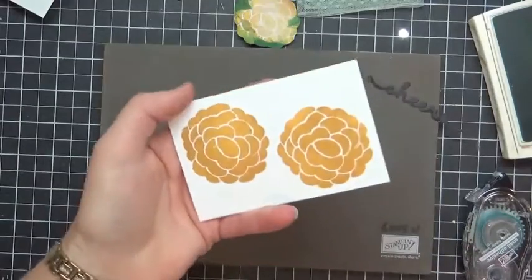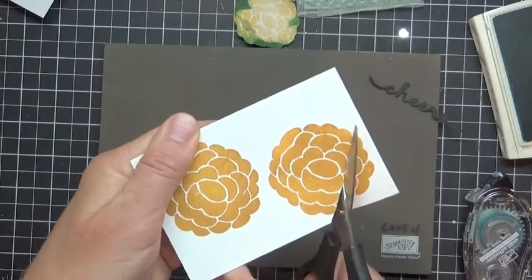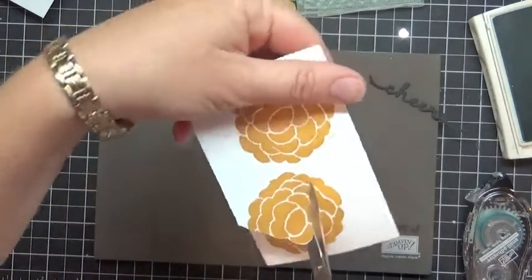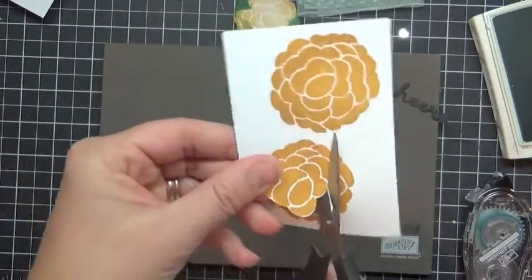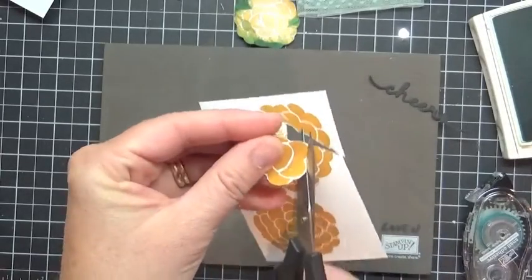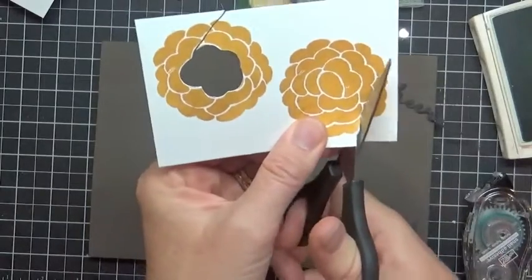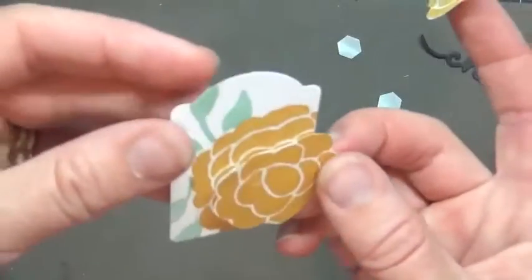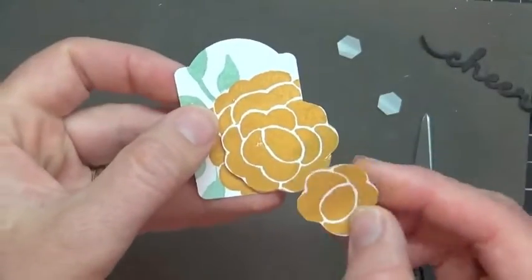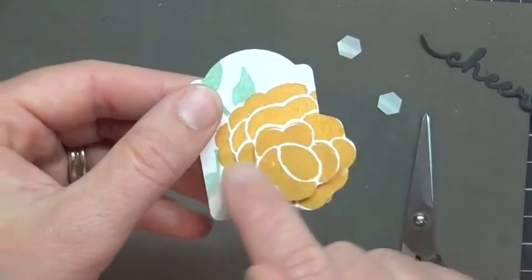So we're going to cut these 2 out, and we are going to cut one out here very close, sort of with just this quartet of petals, the center and 3 petals. See how that works. And you don't have to be super careful about getting it exactly right. There's a lot going on in this project. And then this one I'm going to go a little bit further out. So I've lined this up exactly so it's a little bit sticking out. That's kind of a fun way to accessorize here. And then this one on top of it. So we have our 3 layers here.